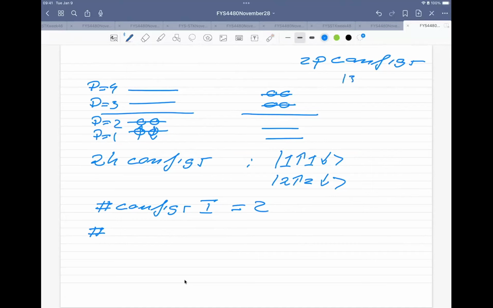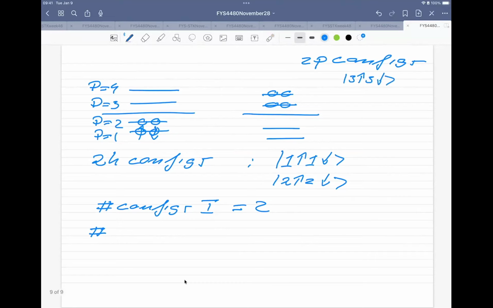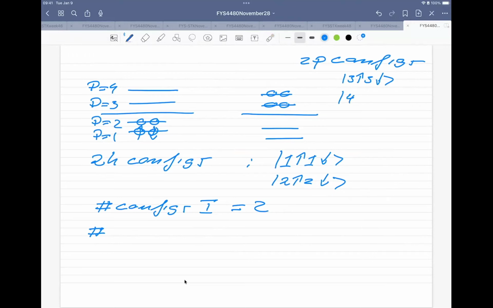And here we would have 3 spin up and 3 spin down. Obviously, this state has to be anti-symmetrized, but now we are just using a more compact labeling here. So when we are setting up the matrix elements, everything is anti-symmetrized. So that means that these states here are actually now assumed to be anti-symmetrized. So the total number of configs in that specific case for the particle states, A, is also equal to 2.